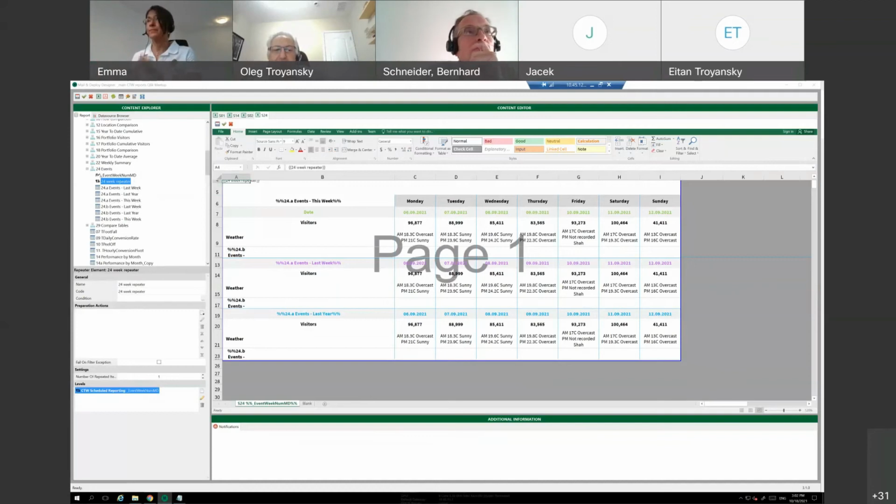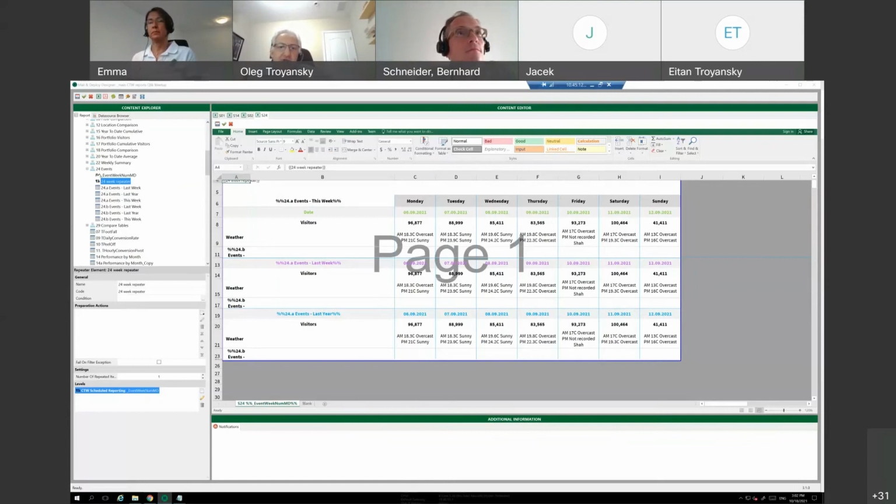Just to clarify for a second, so the repeater is just a loop, right? Yes, or a cycle. If you need to cycle through a certain field value and create a chart for every value of a certain field, you can do that. So in our case, we have a weekly table of events that shows one table per week. In a weekly report, it's just a single table.